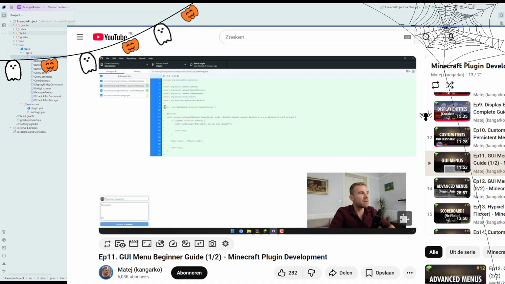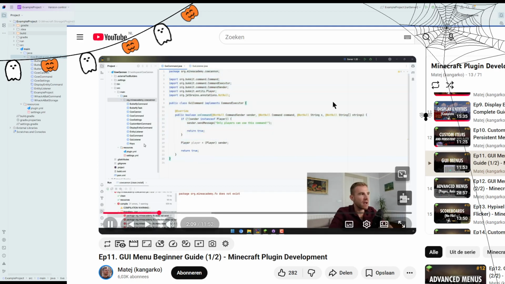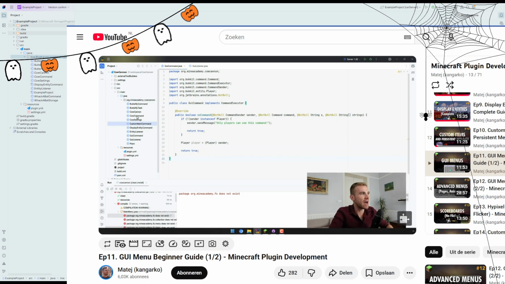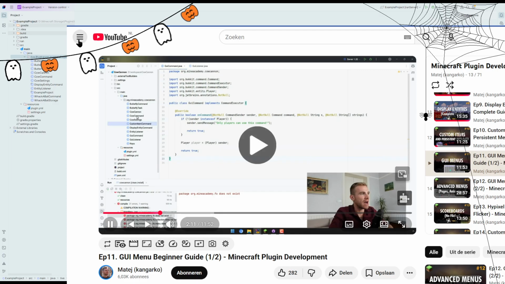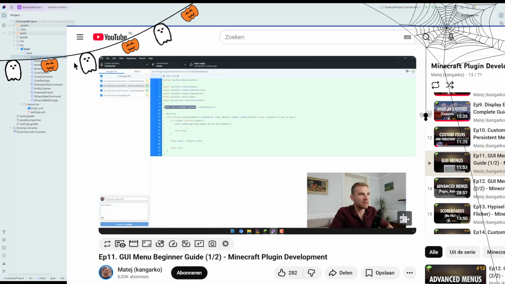So here's a GUI command. It's a very simple command. Let me actually show this in IntelliJ because it's a bit bigger, better to read. So make sure you have that. If you are familiar with this training and you watched the command videos, this is as easy as going into the command that we've created, duplicating it, and then all we do is a simple little check against it running from the console. So that's it. And then I simply get the player. So that's one thing that you're supposed to have.